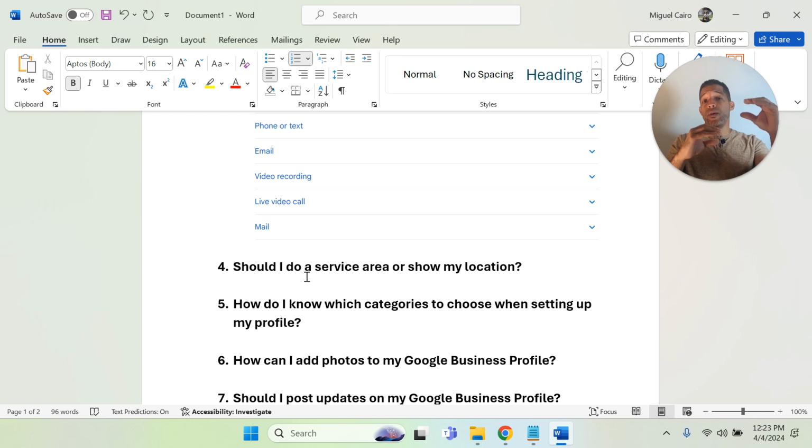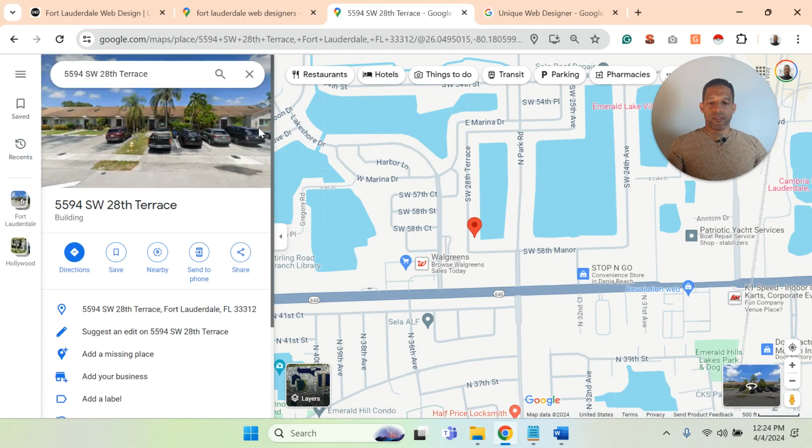Basically, it's going to take priority according to the Google algorithm. So it doesn't mean that you're not going to rank by not showing your address. It just means that if three other businesses are putting in the same effort that you're putting into local SEO, those other two businesses that are showing the address most likely are going to rank above you. And I'll show you some samples.